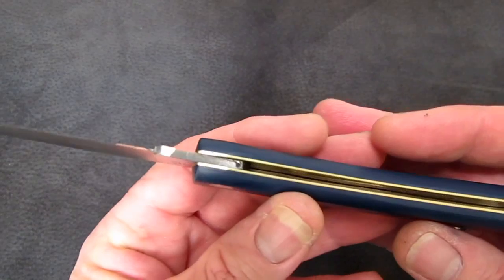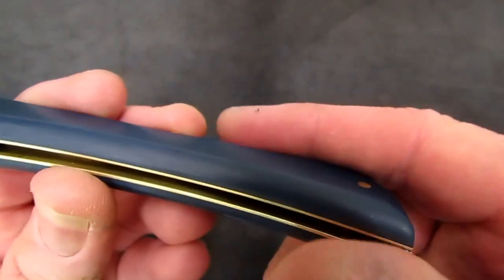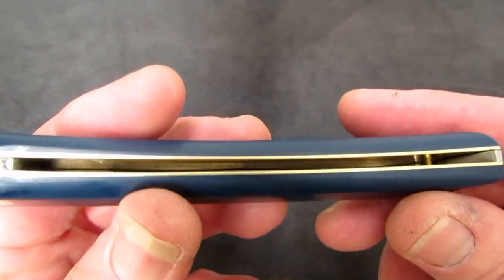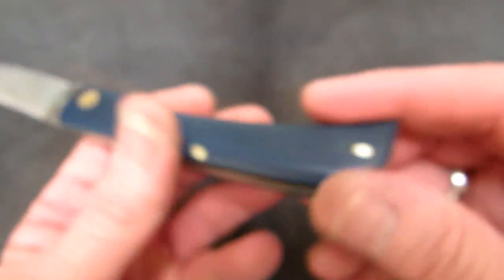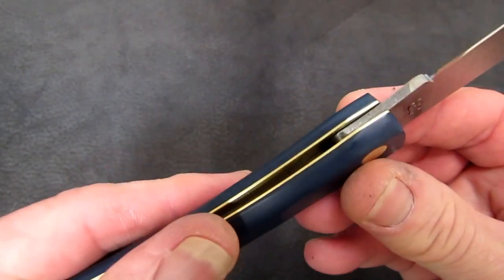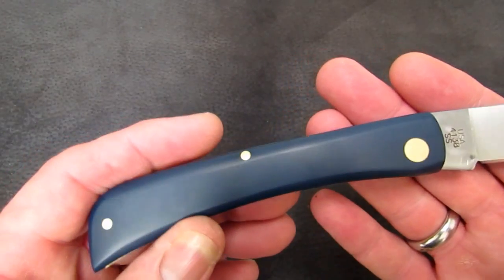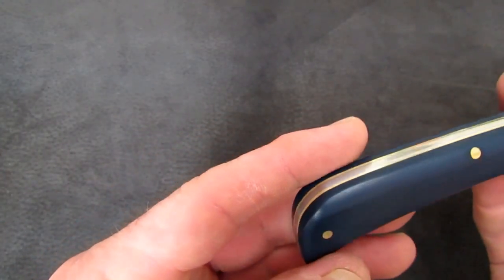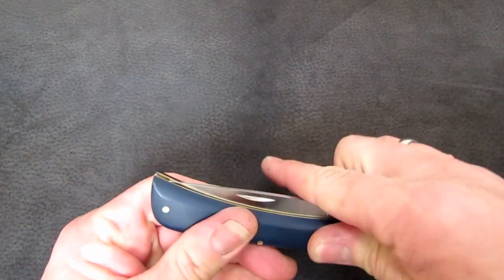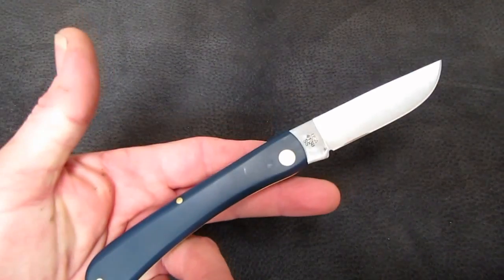The handle is constructed of a brass linered frame, a carbon steel backspacer, at least it appears to be carbon steel from the patina that's developing on it in the inside. Might be stainless, but I kind of think not. The handle scales are a navy blue Delrin. Look at the size of that massive brass pivot that comes all the way through the covers, and two brass pins hold the knife together in the back. Pretty interesting knife, and man, a large beater, working man's knife.